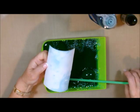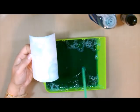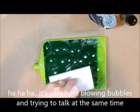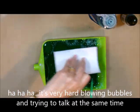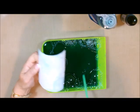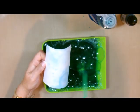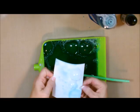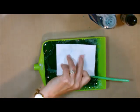Okay, you don't want to stick it into the water because you don't want to get solid colors. This is so much fun. You can get your kids involved in this one, or just kids at heart. There we go. So now what I'm going to do is I'm going to set this side to dry, and it does dry a little bit darker as you go along.